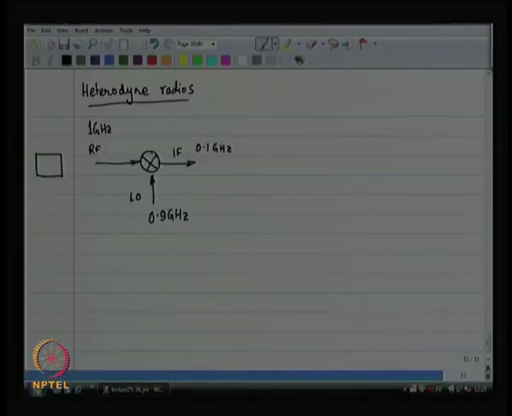So, this is okay, I have not finished yet. This is almost what a heterodyne stage looks like. So, you have got the low noise amplifier, okay, there is something in between, we have not yet come to that, and that is coming from the antenna. From the antenna you go to the low noise amplifier, from the low noise amplifier you go to the mixer, which mixes with a local oscillator which is not exactly the RF signal, but close, and as a result it produces an intermediate frequency.